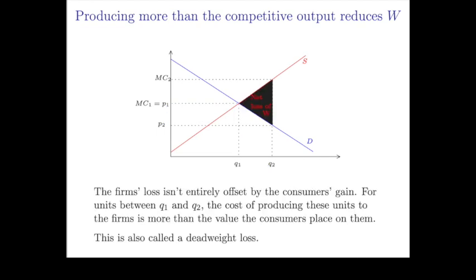So what's the deadweight loss? Remember, the producers are losing this much. This is what the producers are losing. The consumers are gaining this part. So the consumers are recovering part of the loss suffered by the suppliers, but not all of it. Particularly, this portion here does not get recovered, and that's the deadweight loss.